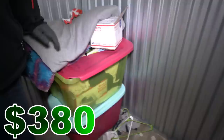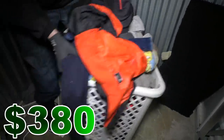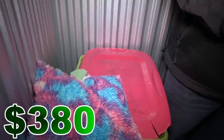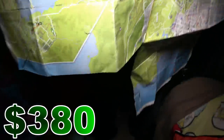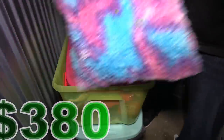These units always look like less online, and when you get there you're like wow. I don't know if I'm gonna be able to do this in one car load. Let's open this first. Looks like it's all going to be clothes. We'll go through it when we get home to see if we have anything designer or anything hidden — people like to hide stuff in clothes too. Is that a GTA map? Yeah — this is like Grand Theft Auto. It's sad that I didn't recognize it just by looking at it.